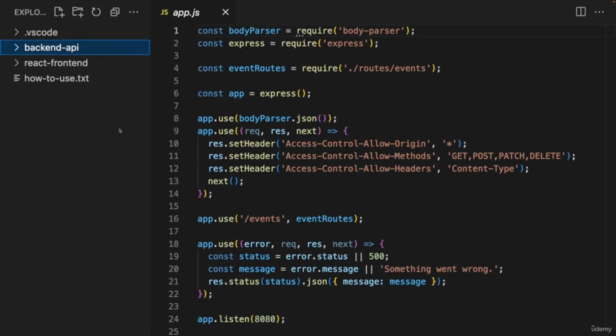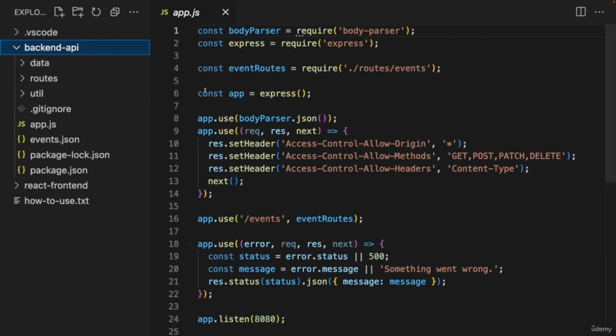We could also use some public service like Firebase or some public dummy API, but here I built this custom dummy API which we'll use. But you won't have to write any code in this backend API folder.